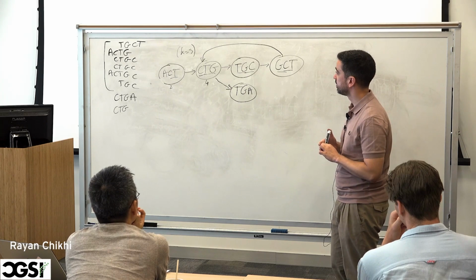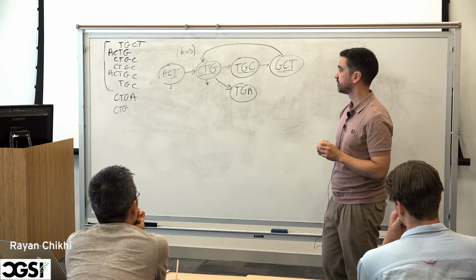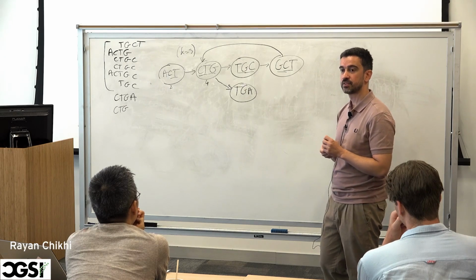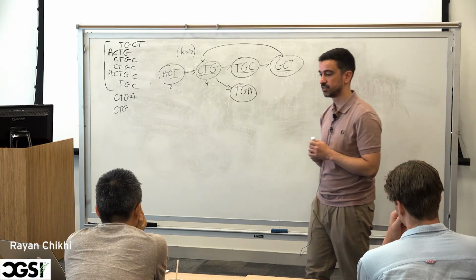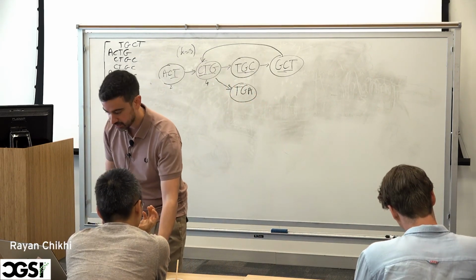And this is typically the intrinsic reason why assemblers have difficulty in assembling genomes at small k value, for instance, or even normal k values. But this is more like an aparté.